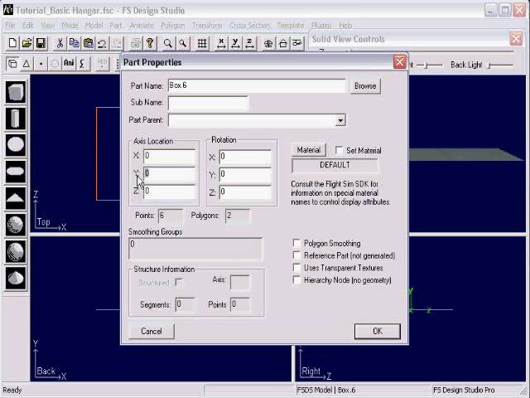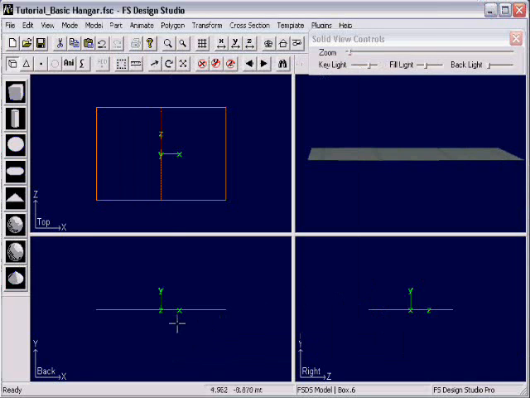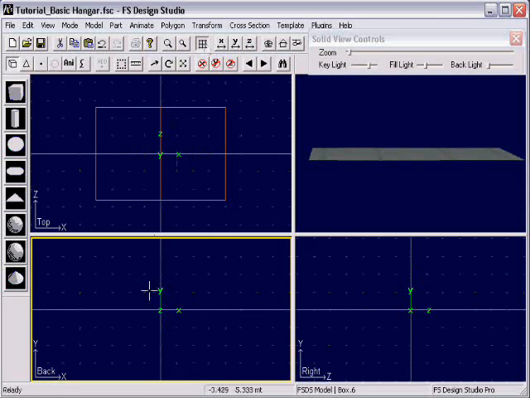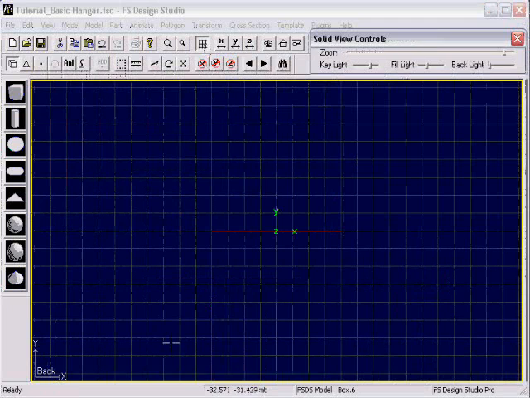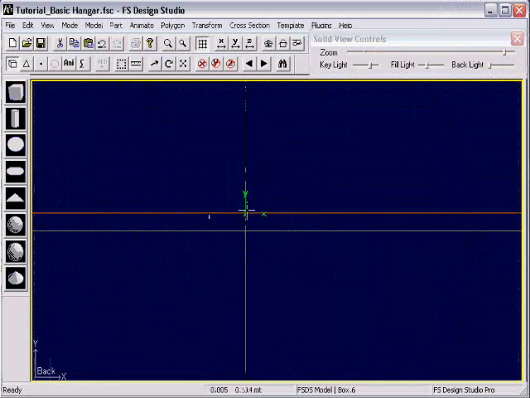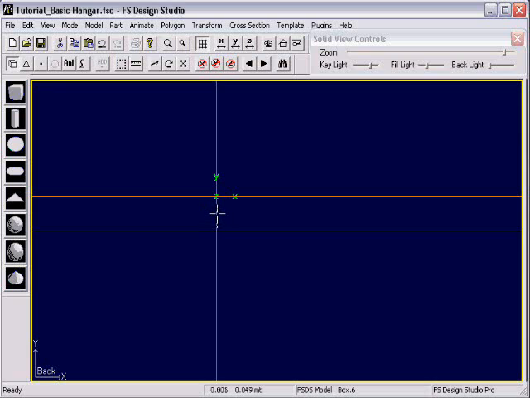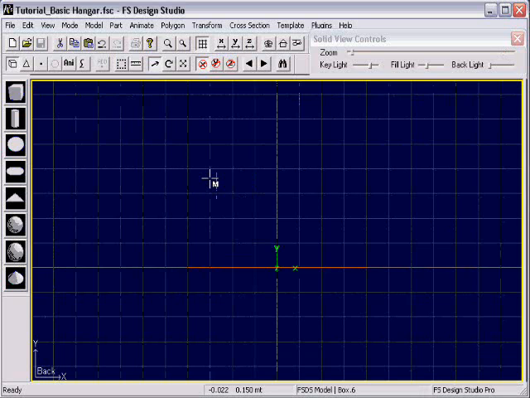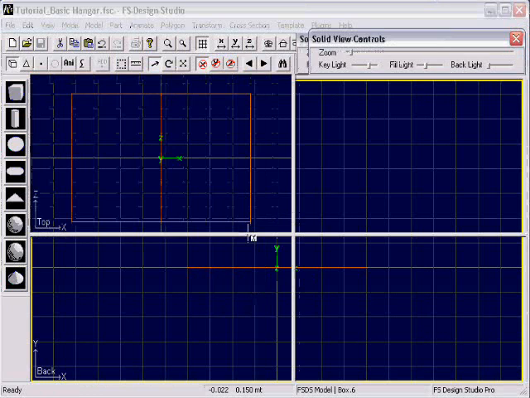Is that my metric system getting the best of me? So I'll go 0.1. We'll elevate this a little bit, and just to see how much higher this is than the center line or the ground, I'll put the grid back in here. We'll expand this view, and I'll zoom in just so you can see that that's a pretty good distance. In fact, that's probably too much, so I will manually move it down to right about there. Okay, let me center that up, get out of this, and then we'll just go from there.